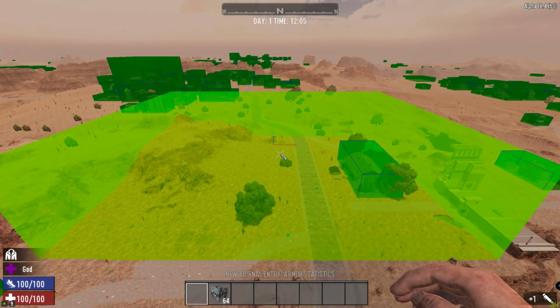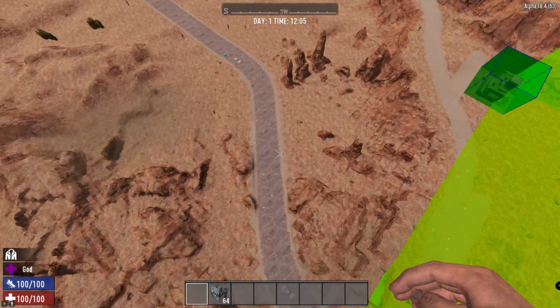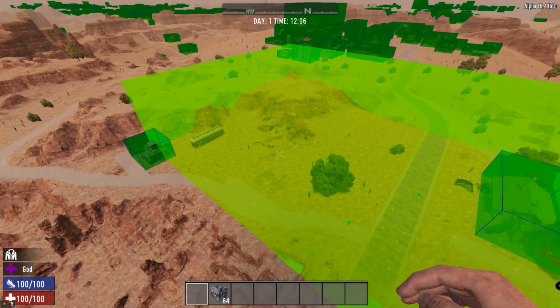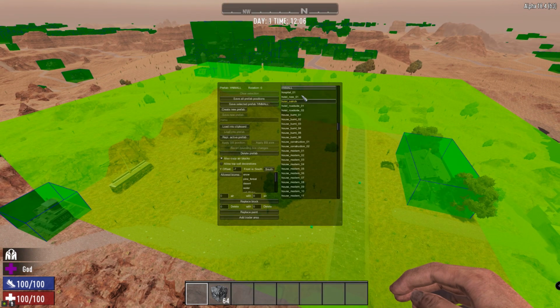So you can move it up and down, from one side to the other, or back and forward. Now, I'm going to place the prefab here, so I'm going to press K, replace active prefab.